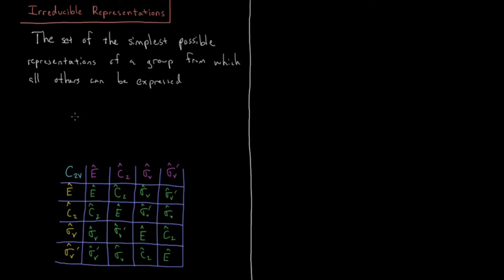Let's look at the water molecule in particular, H2O, very familiar molecule. It's got a C2 axis, which is the principal axis going down the middle of the molecule. We've got a sigma V. The molecule is in a plane, that is a symmetry element, and coming out of the board here perpendicular to that sigma V and parallel to the C2 is sigma V prime. And it's also got the identity as well. So those are the four symmetry elements of the group, but these can form four specific irreducible representations of these operators.